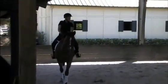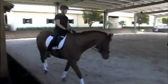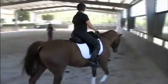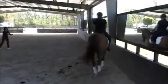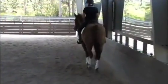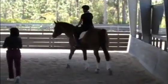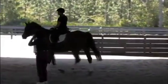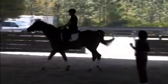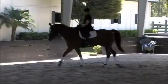So a lot of times we think, oh, my horse isn't going, or his neck is too short, or whatever. And so we start kicking and tapping, and you have to be sure that the contact you're offering the horse allows him to use his body, and that you don't basically have the emergency brake on. So you had good following elbows in the walk, but you just need to do more of what you were doing so that he can do the big walk that he has.